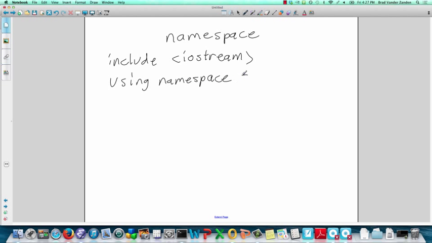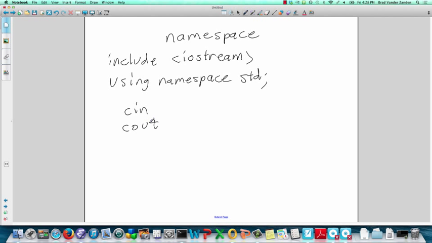And what you are doing is saying that any name defined in the iostream is now going to be included in the current namespace. So for example, cin and cout are two names defined in iostream, and they are now defined for us in our namespace.